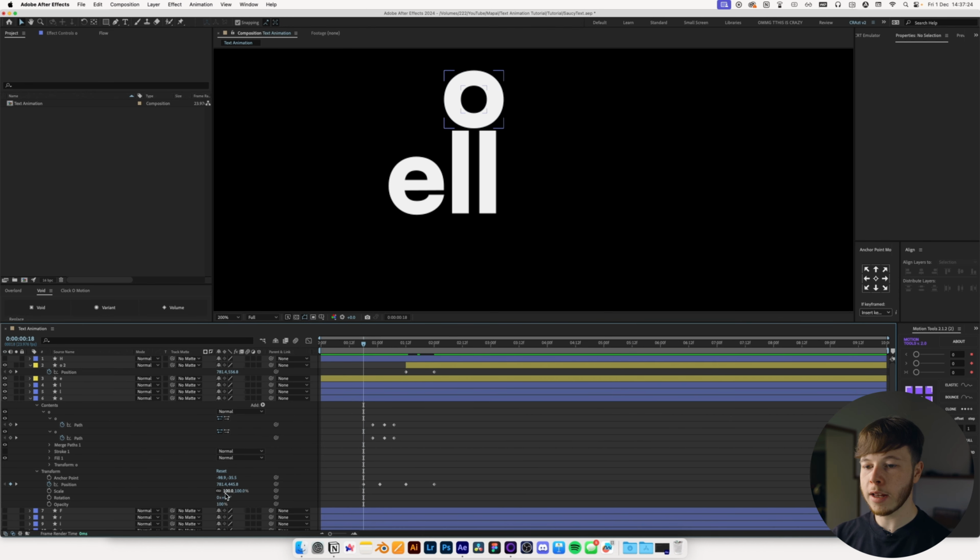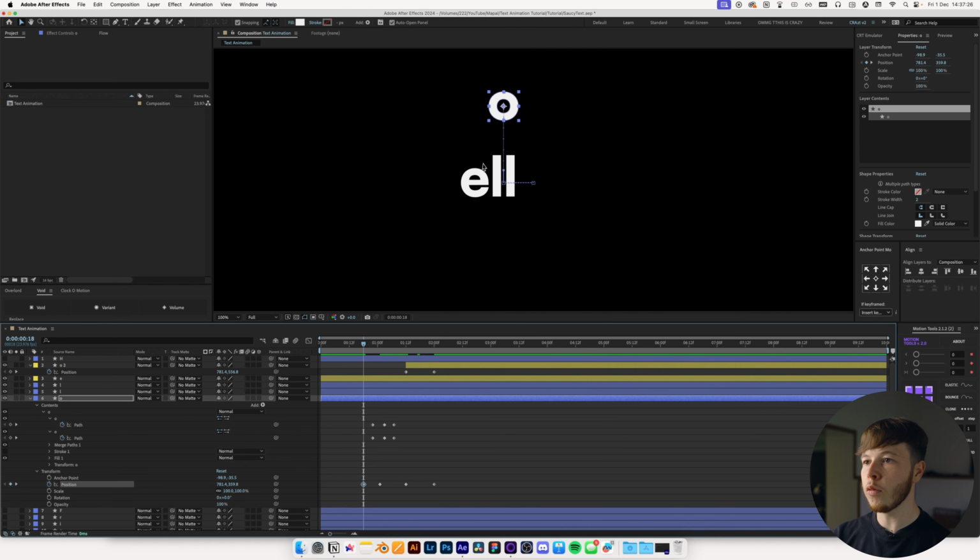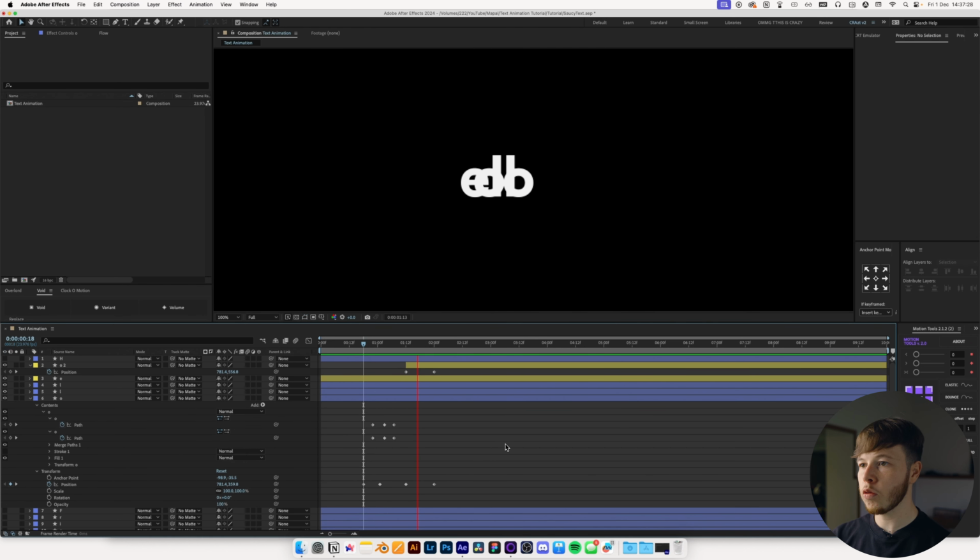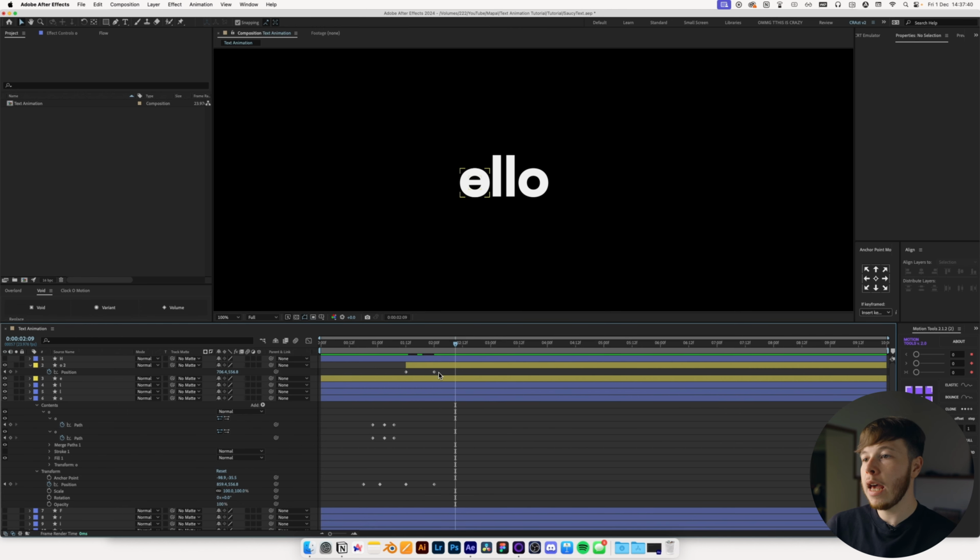We can maybe drag this up a little bit more to get a little bit more momentum in there for this squash. You can already get an idea of how this will feel. We haven't added any easing to the keyframes, but that'll help sell the effect a lot because we can convey movement and weight and all that good stuff.